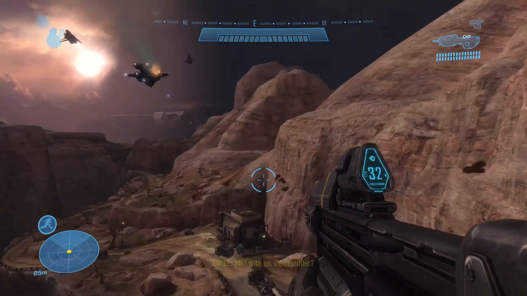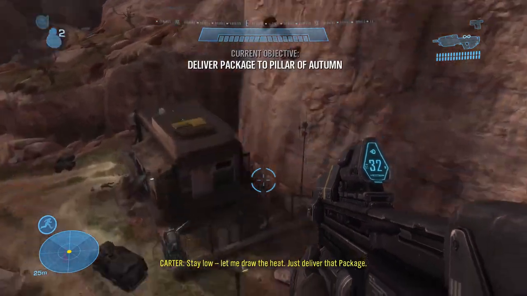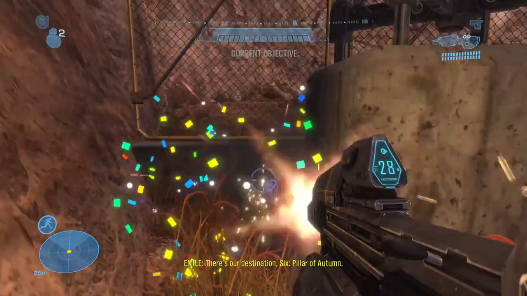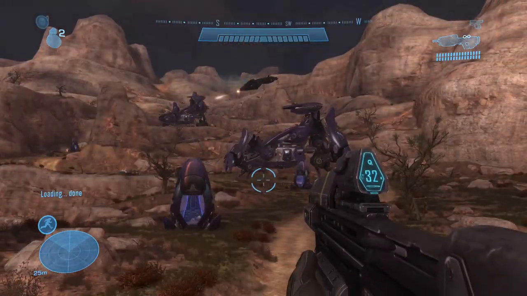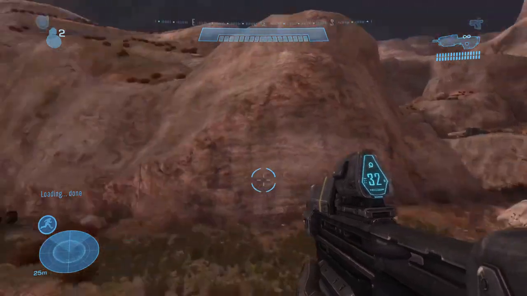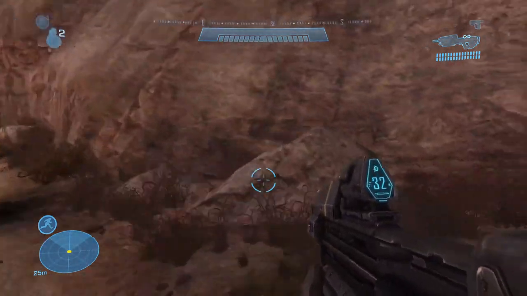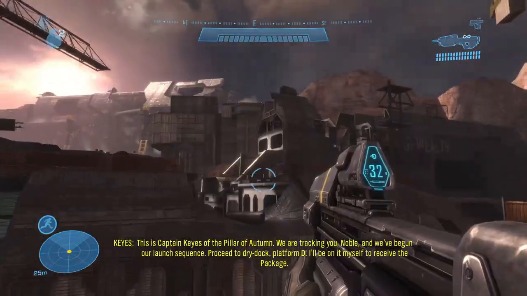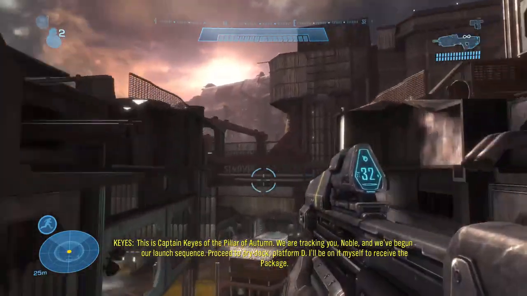Moving on to the Pillar of Autumn. The first one is located at the very beginning of the level, right next to the house where you pick up the rocket launcher. You'll find a second one in the area where the two Scarabs drop down. The final one of this mission is located on Rally Point Bravo.